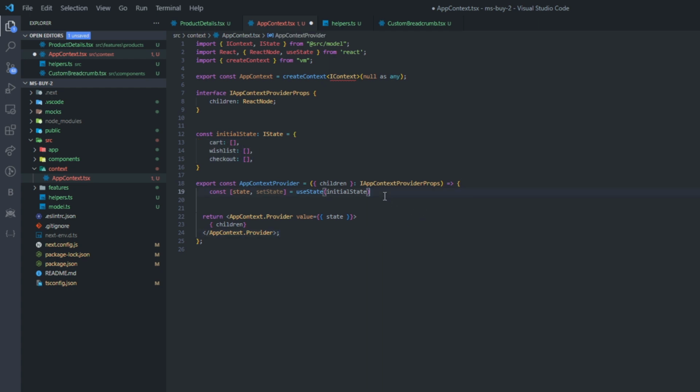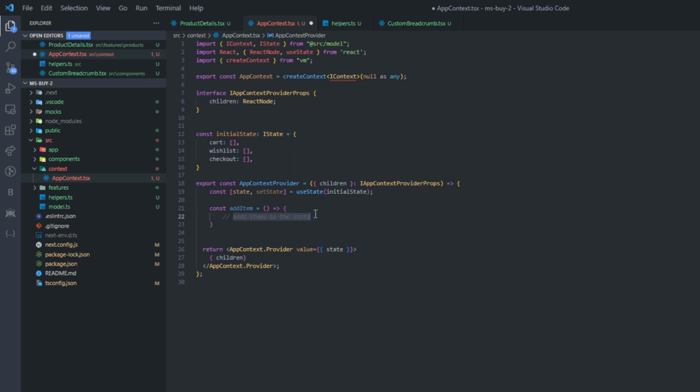And I'm going to be adding a couple of functions here. So for example, const addItem, like this, and this is going to make sure it adds items to the state, right?